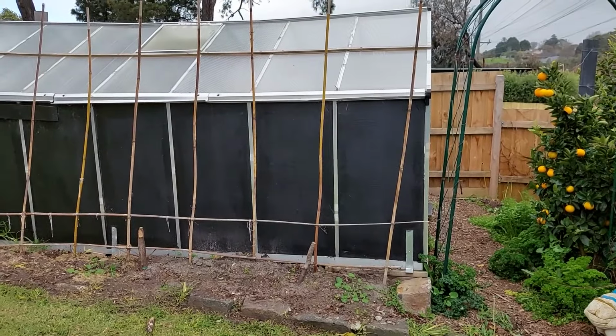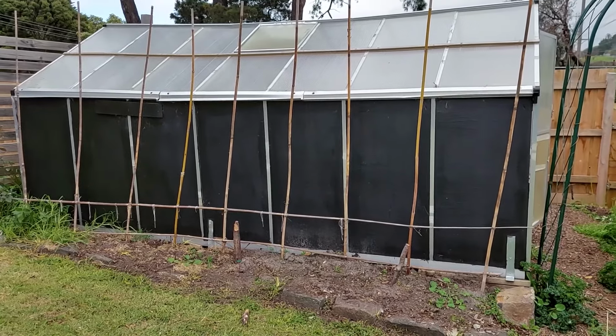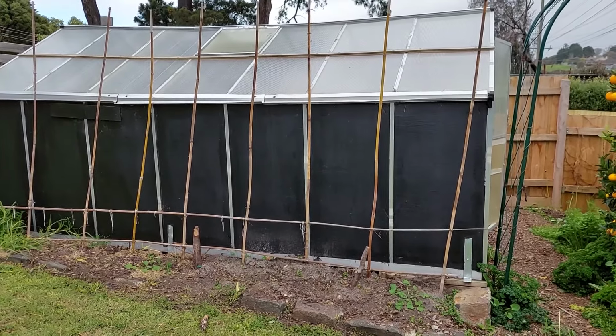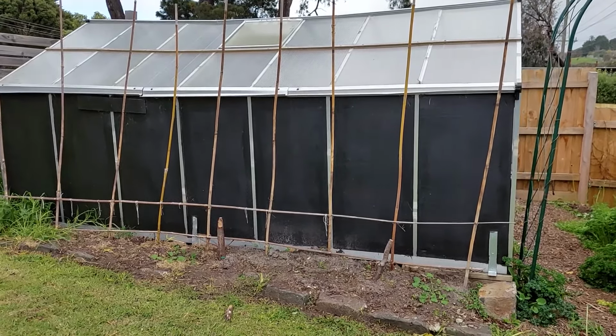The second thing we did for the greenhouse is, as you can see, we replaced each one of the lower panels with marine ply, and I painted it. All I did was go down to the local hardware store with the measurements, and they cut them for me, and I just slotted them straight in one after another and then painted it. So it wasn't a really big job.